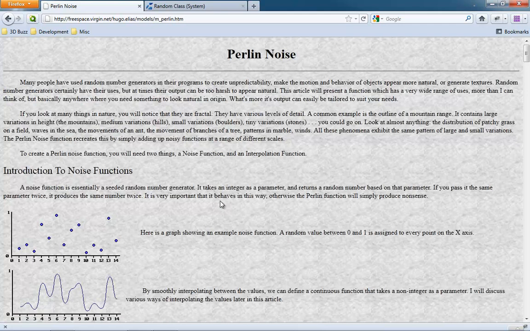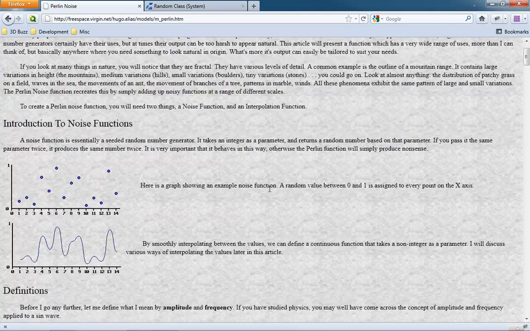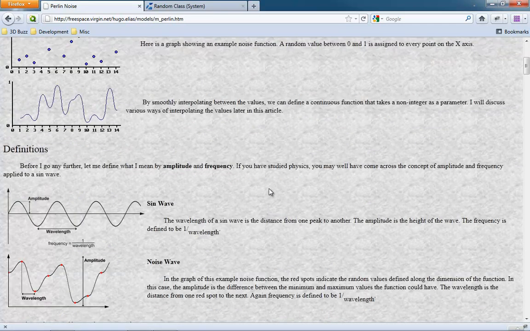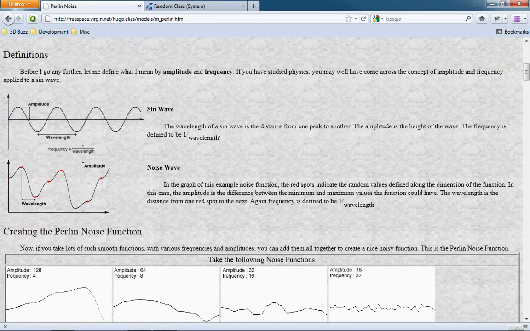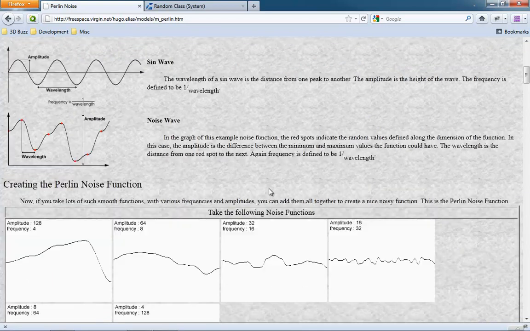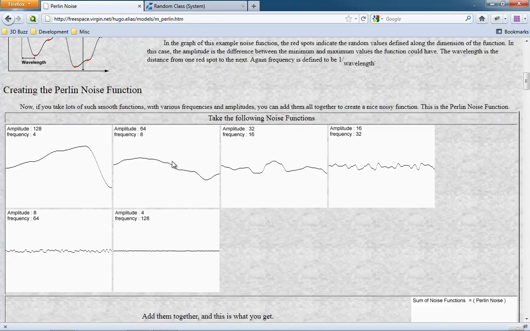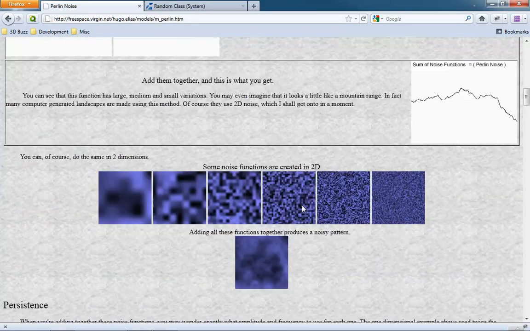There was even a discussion on a wiki that I read where Ken Perlin himself commented about the website, saying that this is a good website. He said, yeah, I was talking to Ken, and he goes, yeah, it's a good website. It's not Perlin noise though, because this is value noise, where Perlin noise is a gradient noise.